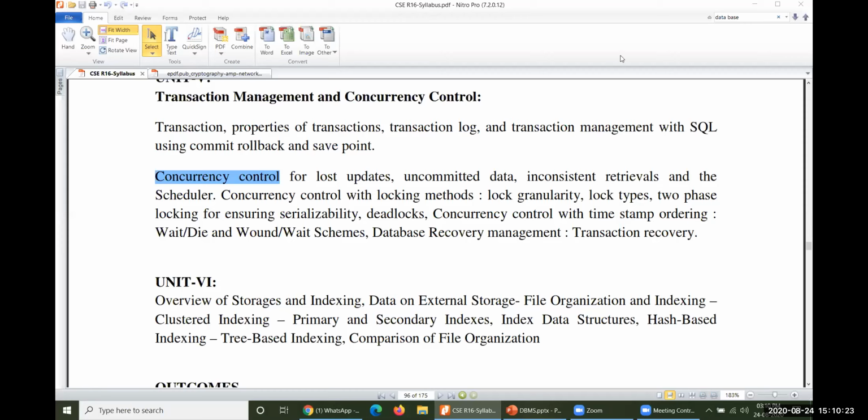And before going to the problems, what is concurrency and how concurrency will be taken into consideration by any kind of transaction. Let us have a look here. Let us discuss each and every point, then we'll come up to the problems which pertain to concurrency. We would like to have a clear look at all these things here.